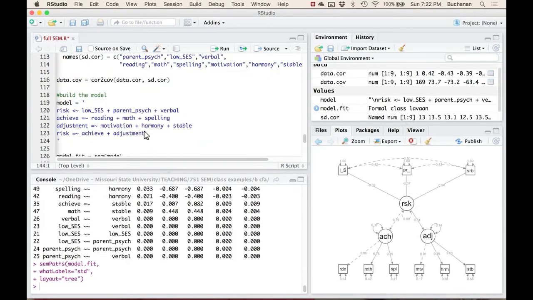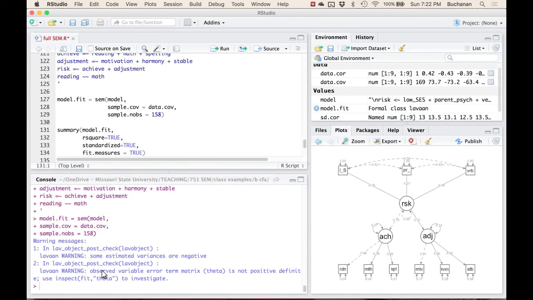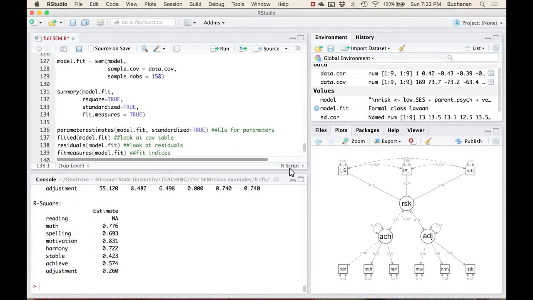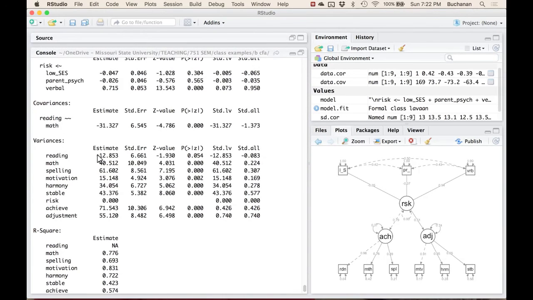So let me come up here and add this. See what happens. Okay, and it gave me a warning. It did not like that. So this is probably not something I can get to run, because what happens is it gives me a negative error variance here for reading. Okay.